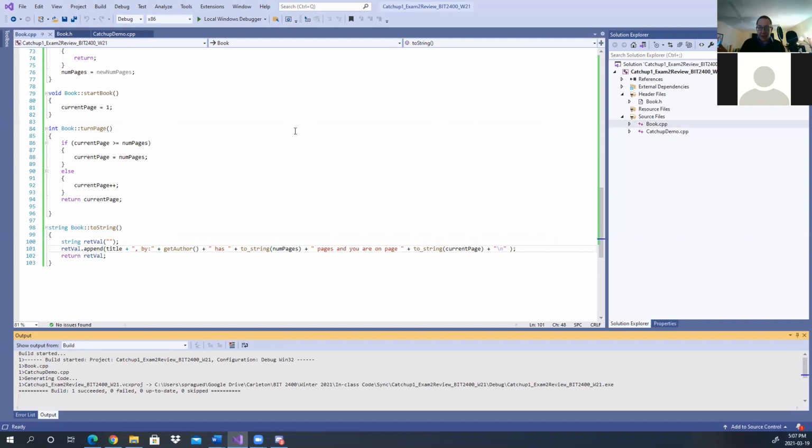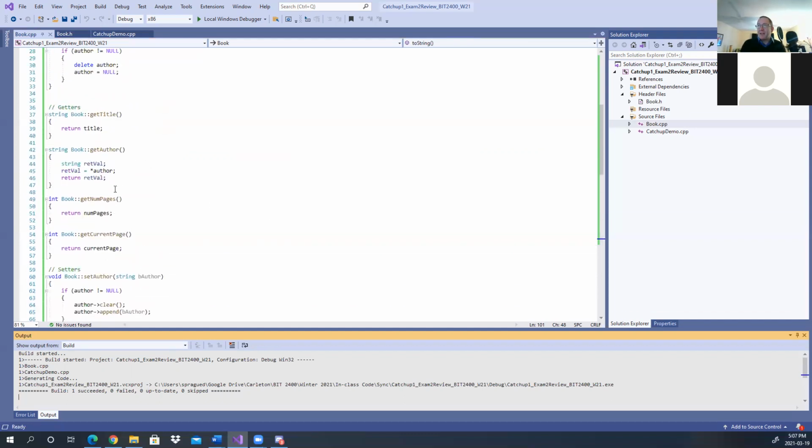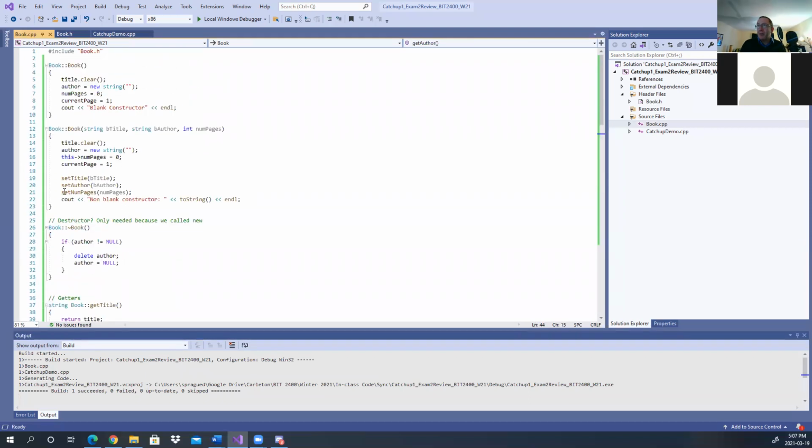But most of the time, all these variables that I had in here, the number of pages, get given back to the system. So I don't need to set it to a safe value. It's gone away. I don't need to set current page. It's gone away. It just gets given back to the system. Same with the title. The only thing that doesn't just magically get given back is this, because it's a pointer. I would give back the address, but I wouldn't have actually given back the memory. I'm just giving back sort of the piece of paper saying the address of this thing, right? I'm giving back where it's located, the address for it, but not the actual memory. That's why I needed a destructor here.